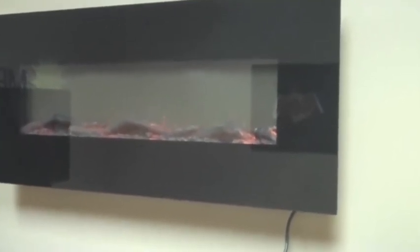So that's your summary of the Onyx 50-inch wide wall mount electric fireplace. Gave you an idea of what the controls were, the remote were, what the flame settings were, the heat settings, and for handling, how to handle the glass. Go to touchstonehomeproducts.com for additional information on this unit.